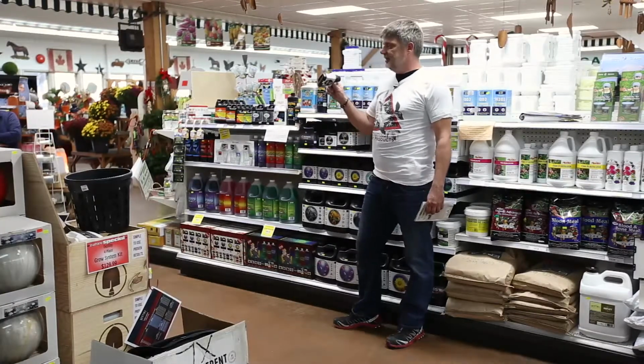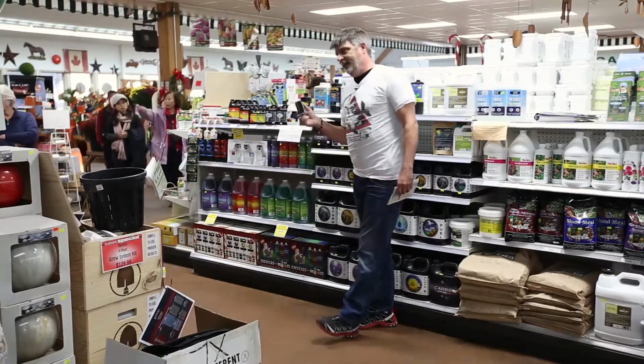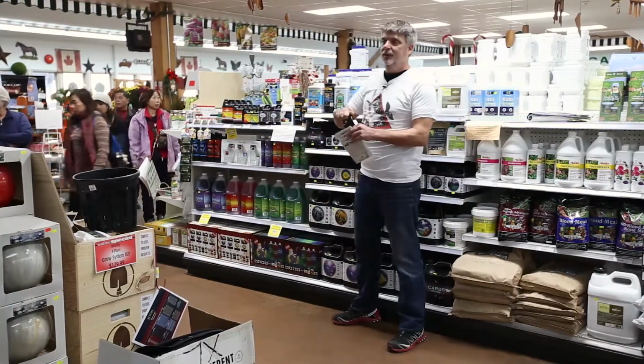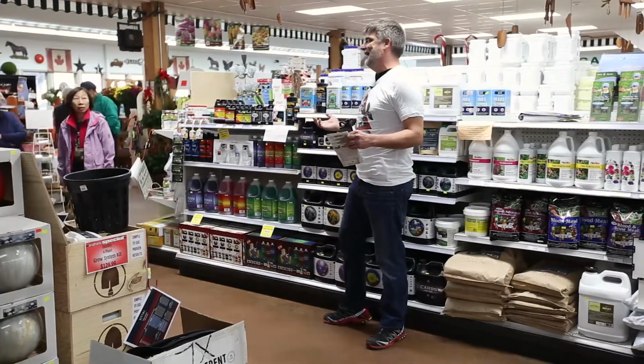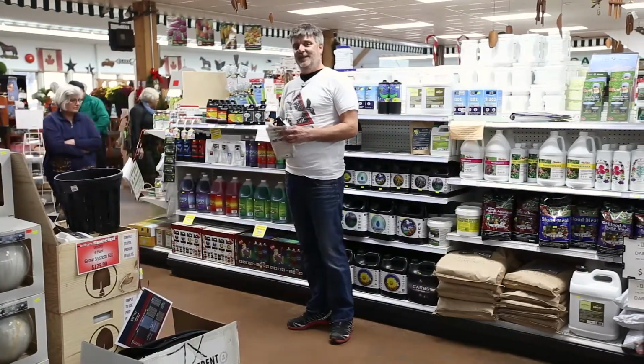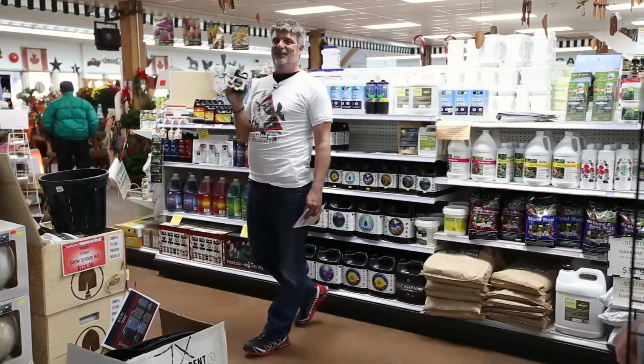And what this product does, it's kind of a health tonic for plants. It kind of staves off stuff like shocks. And as we know, humans are really bad. I mean, we're the worst. We will neglect plants, we will beat up plants, we will cut plants, we will literally abuse these things all the time. This is the plant's protection. This helps the plant recover.